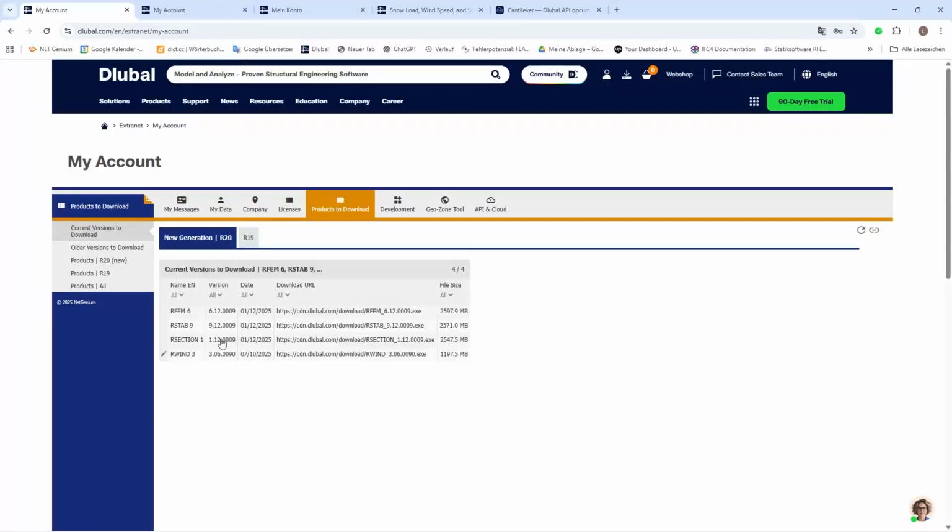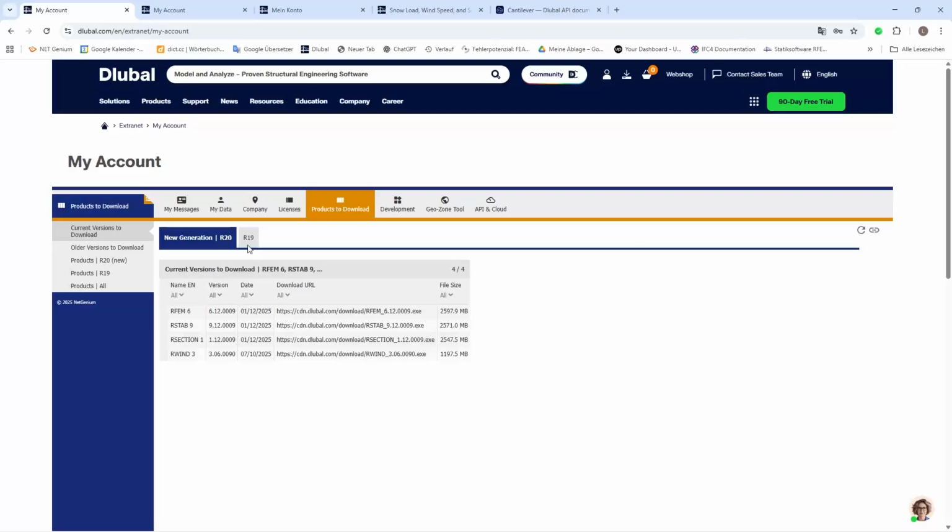Okay, products to download. I think this is also easy to understand in the beginning. Here you will find the download links for your recent versions. It's divided into new generation, R20. So here we have the download link for the latest RFEM 6, R-9, R-Section, and R-Wind version. Just click on the link and the download will start.